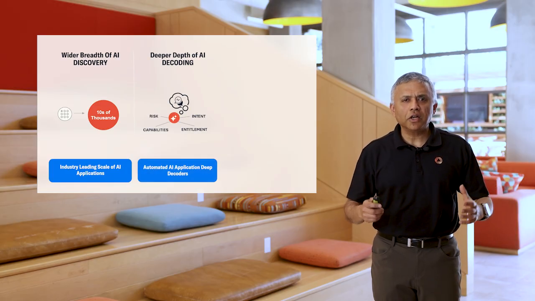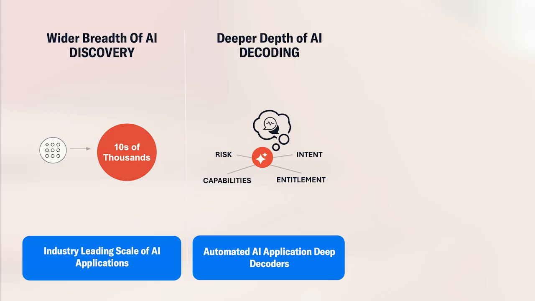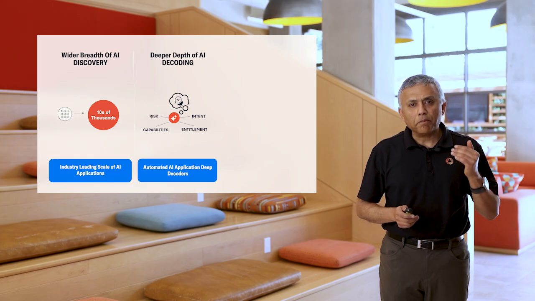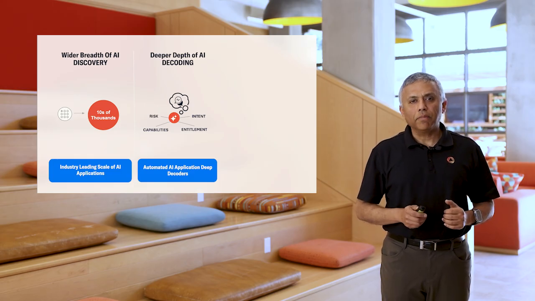We have supercharged our agentic workflow so that when a new AI or embedded app surfaces, we go from discovery to full decode in hours, not the multiple weeks that legacy vendors typically take to research an app and add it to their catalog. That's the power of agentic AI applied to the discovery pipeline itself. This isn't aspirational, it's what our customers experience every day.